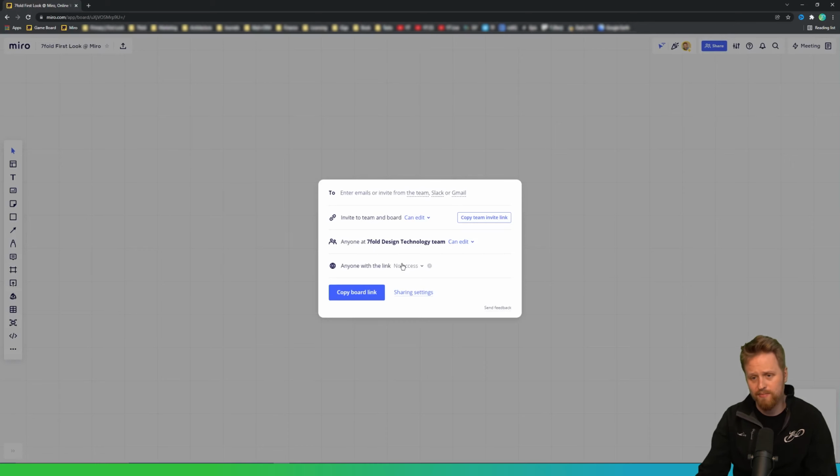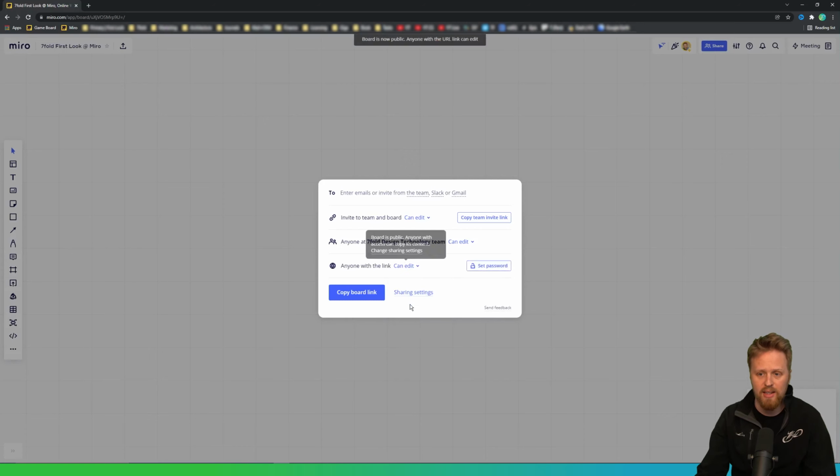This is one of the most important features of Miro, sharing it out. Typically, you can add people into the team. A common practice is actually doing anyone with a link can edit or comment. This is how you'd share it out with your consultants or other team members on the design team, or sometimes even with licensing constraints, different teams, depending on how frequently they use Miro, may use this because you get up to 3 boards at a time at the time of this recording with a free account.